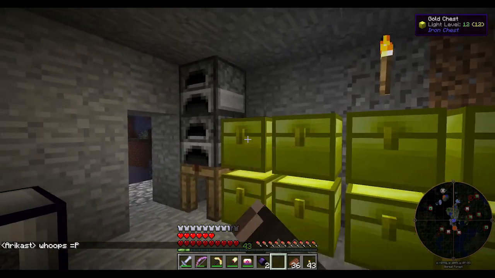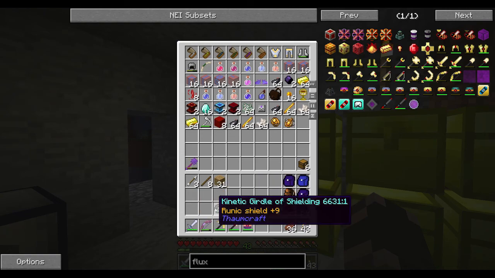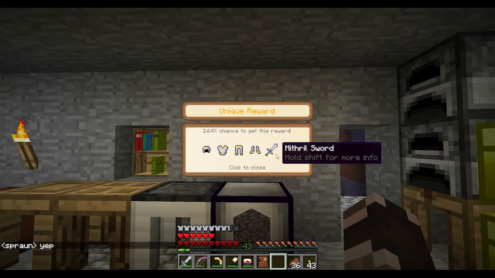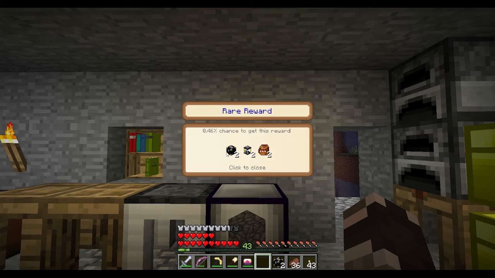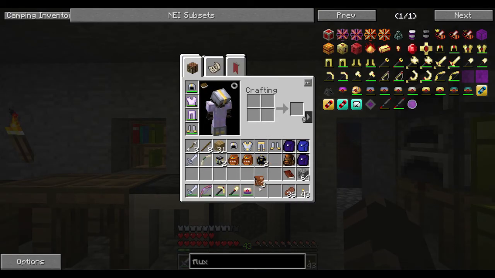Alright, so let's go ahead and store this stuff again. Oh, we can get more stuff. And there we go. Alright, so 2 more greaters and 3 epics left. Alright, so some more mithril stuff. Meh. Nice. I needed some of these, and I have like 1 ender pearl. So ender chests, ender tanks, and ender pouches. Awesome. I really wanted some of those. I've been waiting for that.